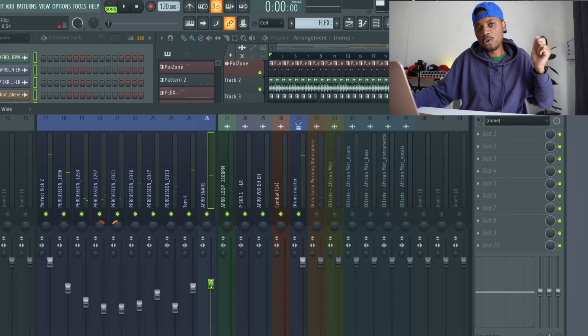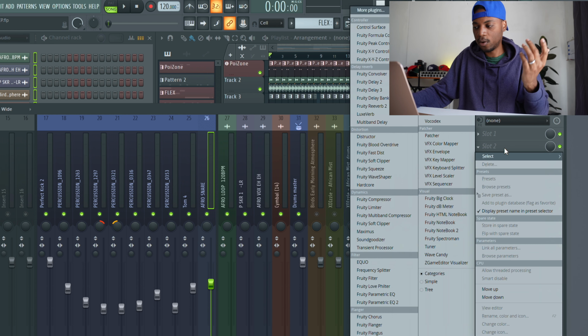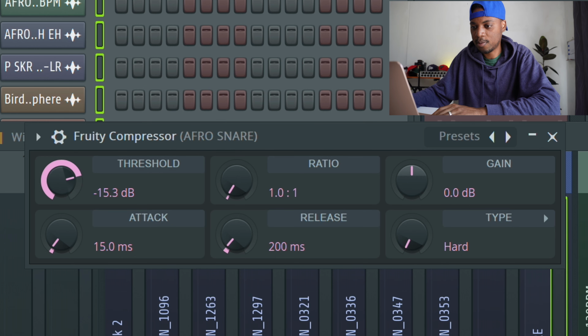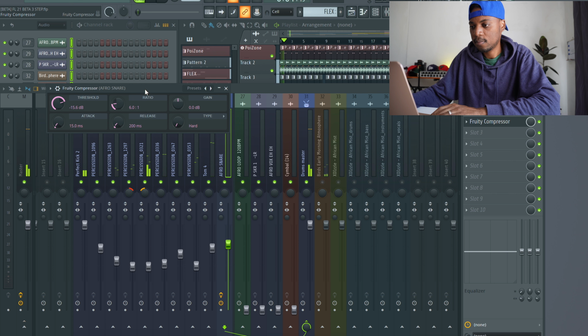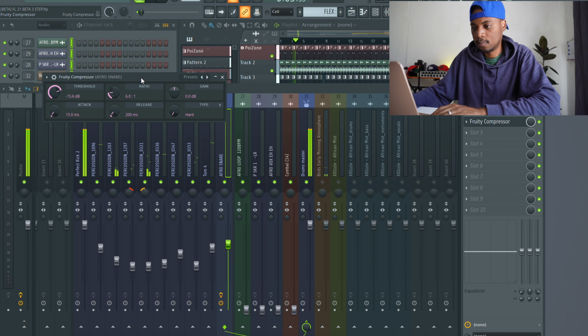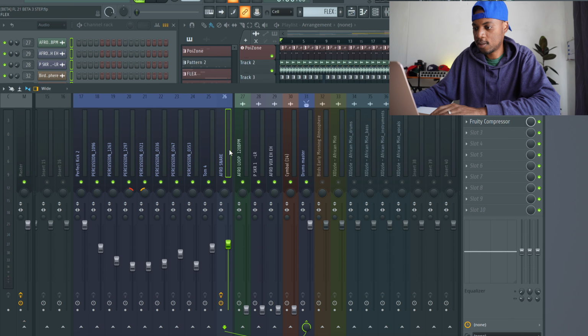And that snare I also really wanted to hit, and what I like to also do with these kinds of snares is I also like to add some compression to them. So I can add a compressor right here, drop the threshold, and raise my ratio up. I think that sounds pretty good. I can just drop my threshold down a little bit more like that, and that's good enough.